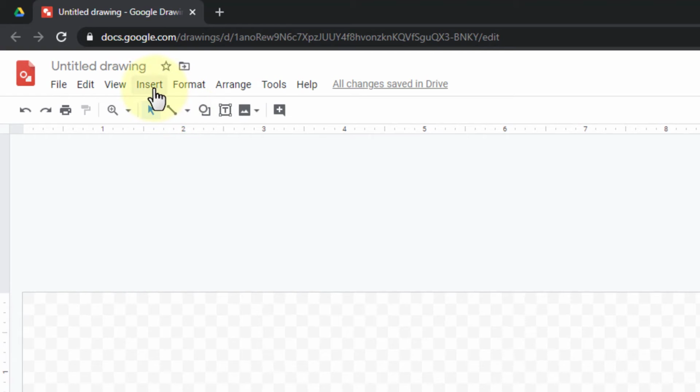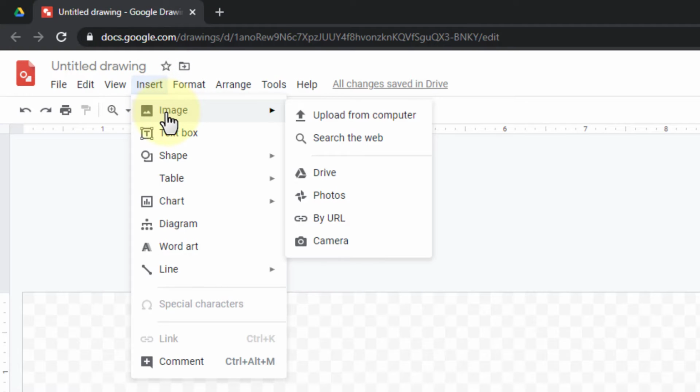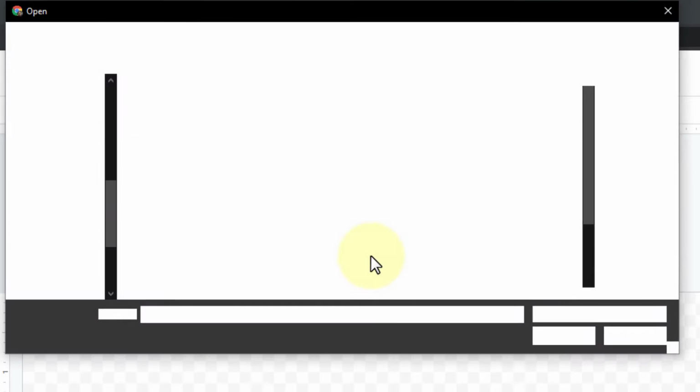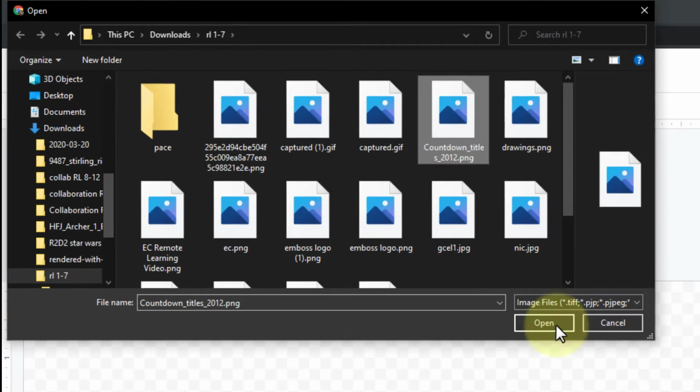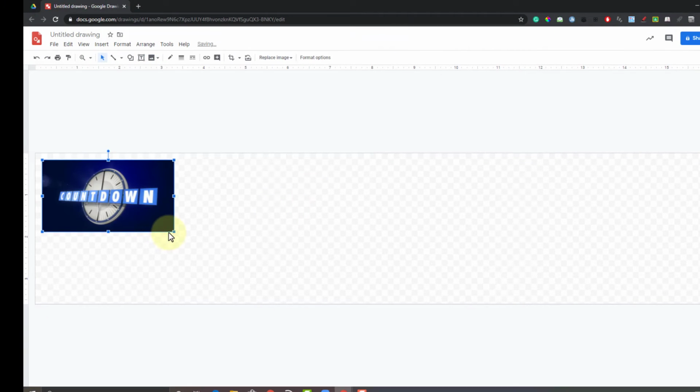All right, so I cleared this out, but let's make this skinny so it's a little bit easier for you to see, so I can do one of each here. I'm going to go to Insert, and the first thing I can do is Image. You have a huge amount of things you can do with image. You can upload an image, which means any image that you have saved on your computer. So I can click upload and pick an image. And there's my nice image.